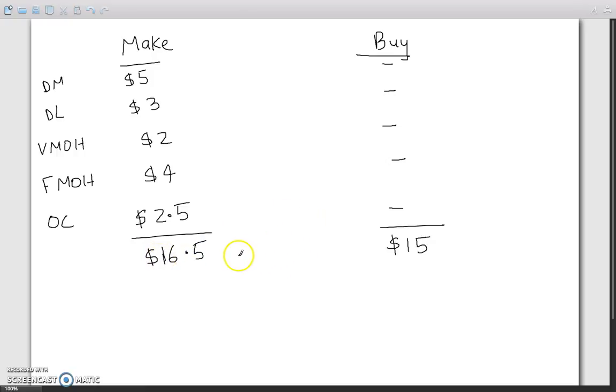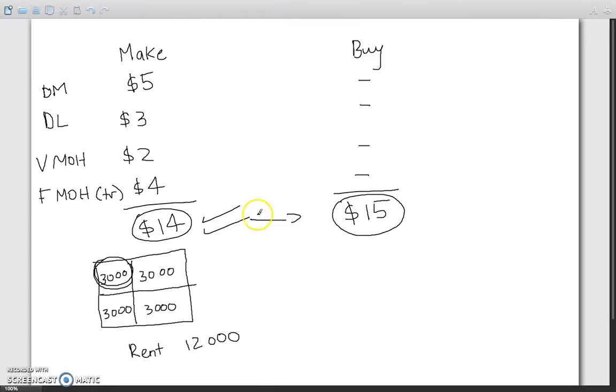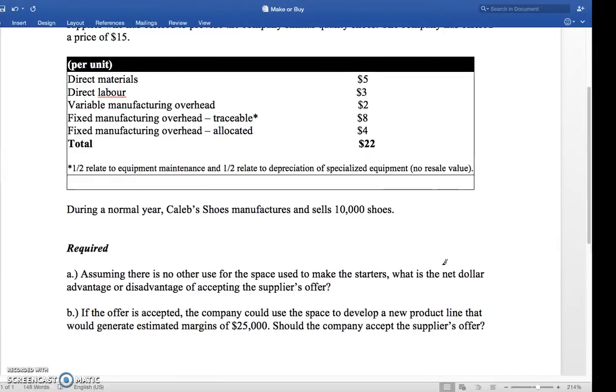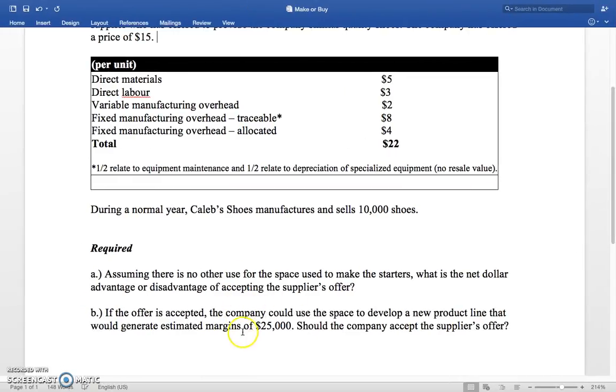Now it would be more expensive for you to make the product yourself rather than buy it, because you have an opportunity cost. You could make 25,000 bucks if you started buying it from someone else and gave that place over to make $25,000 in a new product. As you can see, the decision has changed. First, it was a good decision to make it, but now it's a good decision to buy it. That is essentially how you make decisions based on monetary values.